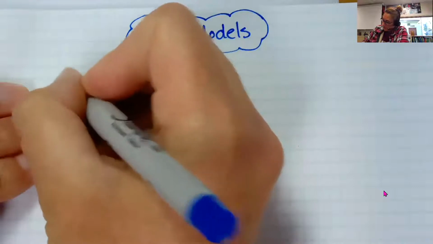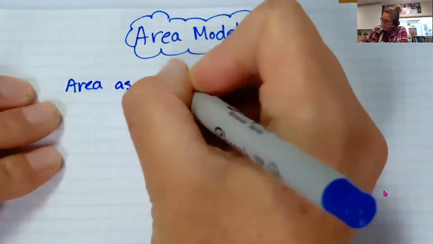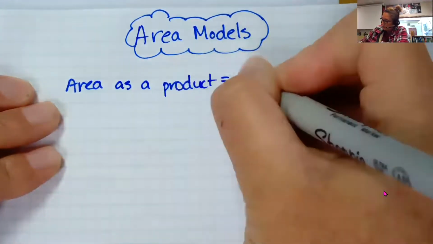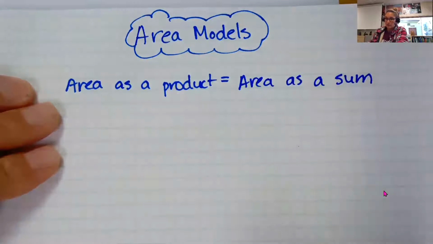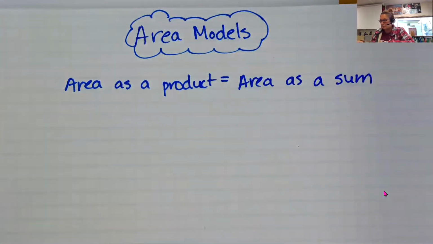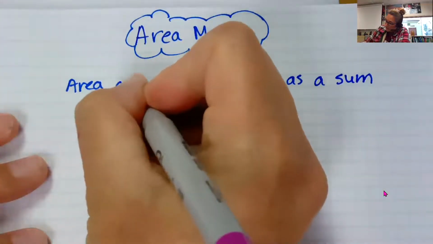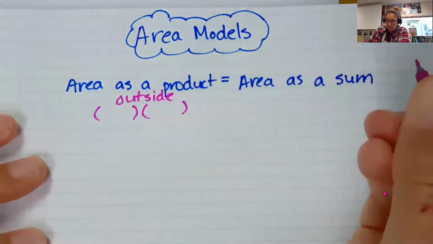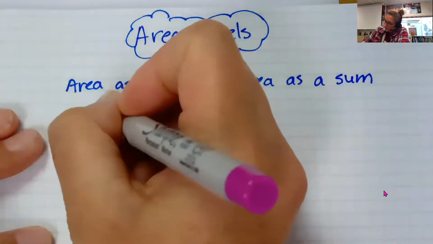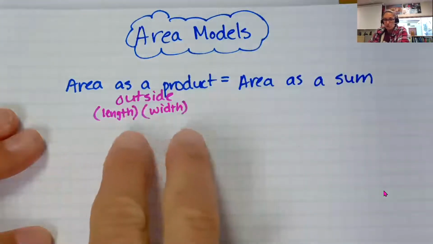And the one thing I want us to understand is we are going to be asked to constantly do the following. Give area as a product equal area as a sum. Okay, so we're going to be asked to do that all the time. And just to make sure that we all understand what's what. The area as a product is my outside. Okay, it's where I'm taking my one side times my other side. Okay, so I'm basically going to take my length times my width. Okay, but again, these are going to be the ones that are in parentheses.